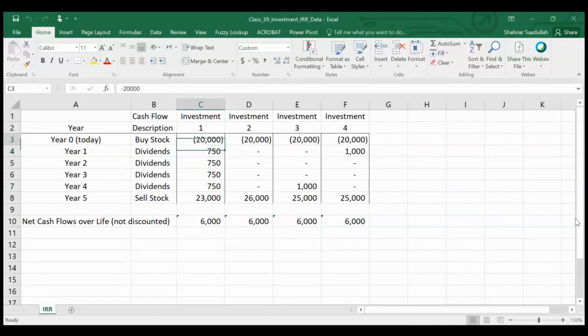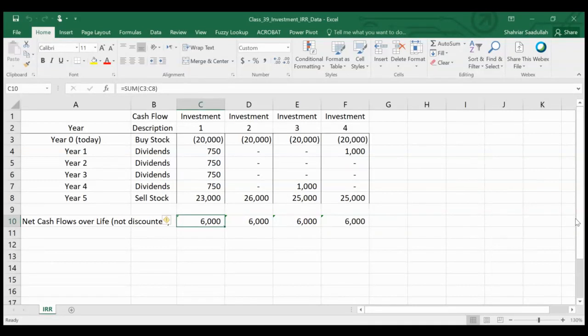And if you just add the numbers, 20,000 in, and then whatever you're getting, if you add them, then for each one of the investments, we have 6,000 net at the end of the life. And this is not taking into consideration the time value of money that we discussed, that $100 today can buy more than $100 next year. In other words, if you get let's say $150 3 years from now, which is equal to $100 now. So we discussed this idea.